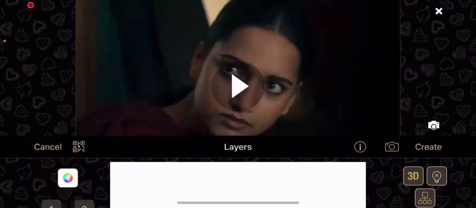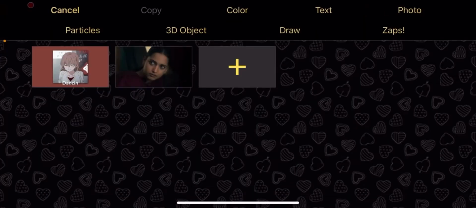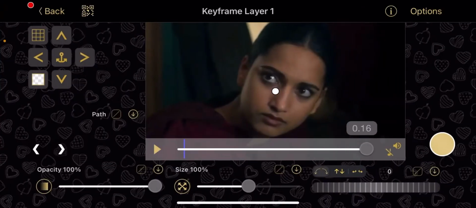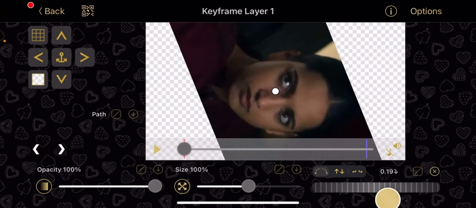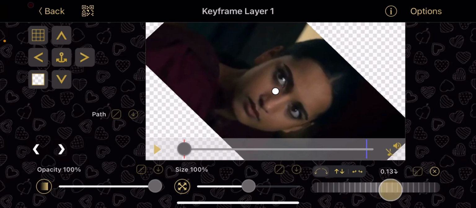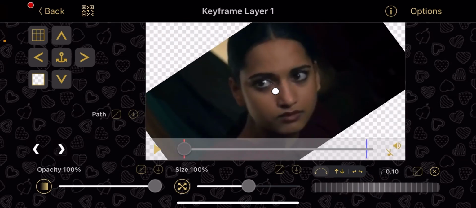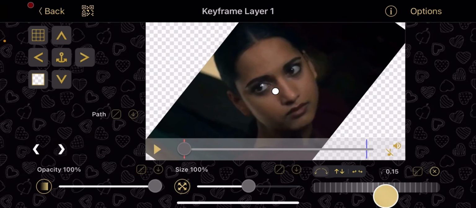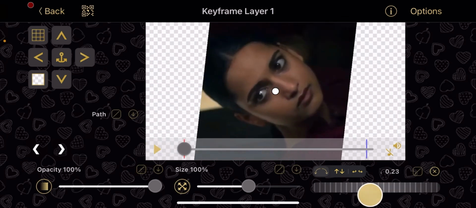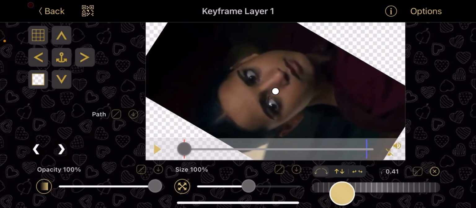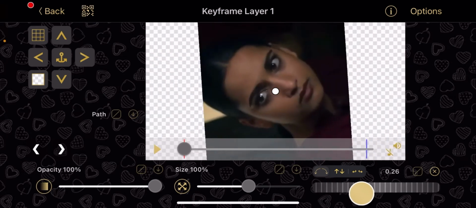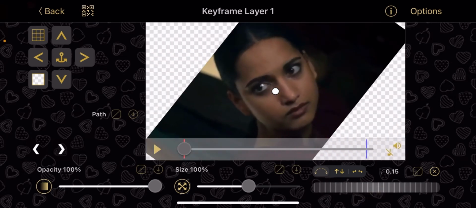Now you can go to New, Multi-Layer on your second clip, edit keyframes. You basically want to do the opposite. So last time if you did 15, this time you want to go to the end, obviously add your marker, but at the beginning you want to do negative. I thought this doesn't do the negative. Okay, anyway, I thought it did. 15 in the other direction. If you did 25, you want to do 25 in the other direction. And then if you did 50, you want to do 50 in that direction. But since I did 15, I'm going to do 15 this time.